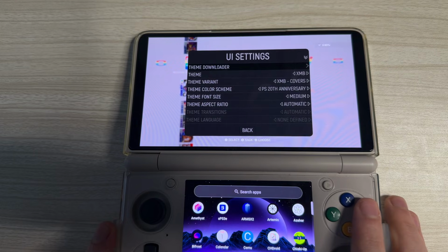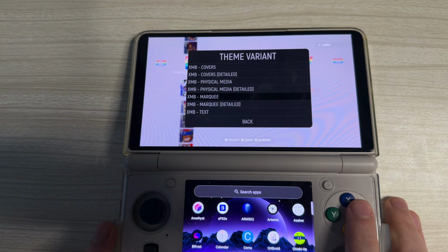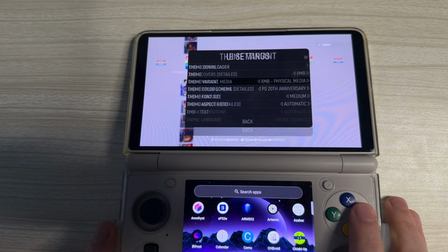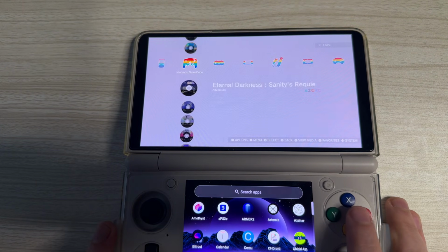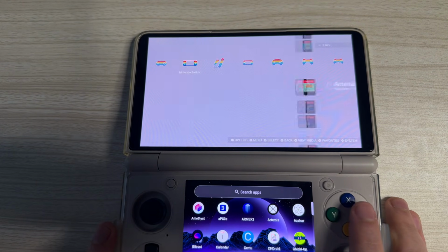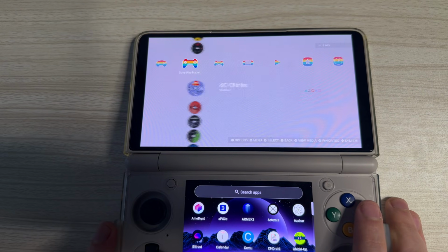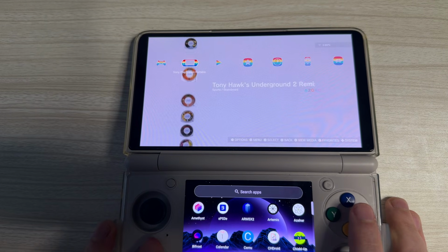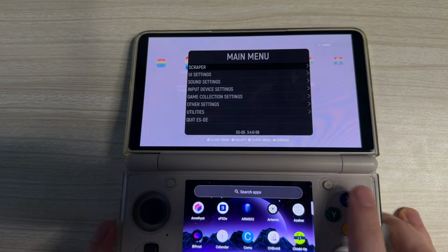As with all the themes, if you go to the UI settings, there are variants. So you can have covers, physical media, marquee or text. Text is a bit boring, it's just the name. The physical media looks quite cool. It's the cartridges or the discs. Got some really old, it's got the Switch cartridges there. They look great. There was also, where's the PSP? Yeah, there's some of the UMDs as well, for those of you who actually had a PSP. Severely underrated format, in my opinion. So you can have those ones.